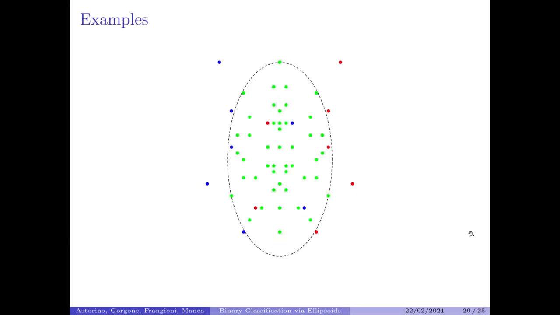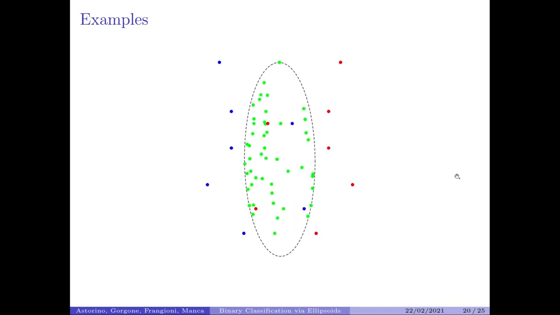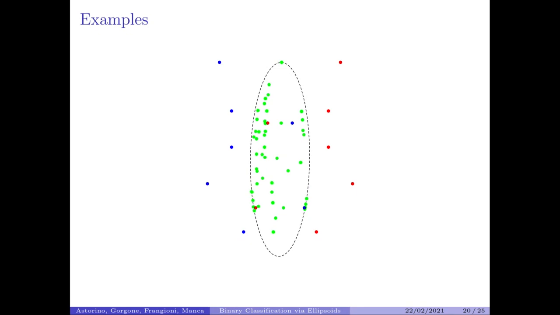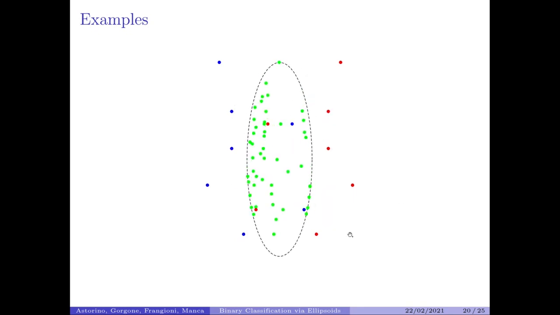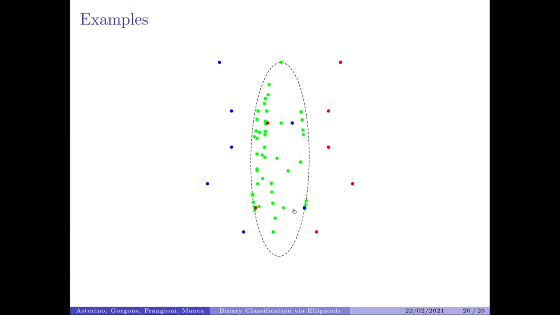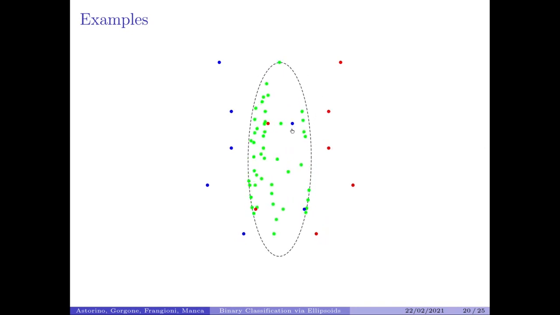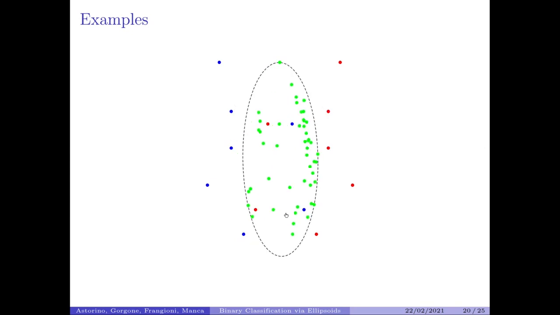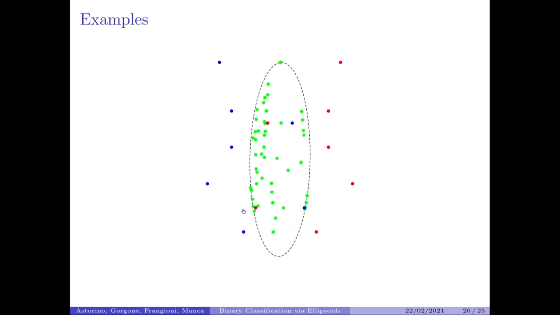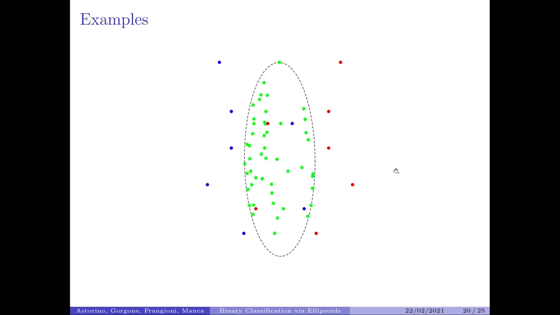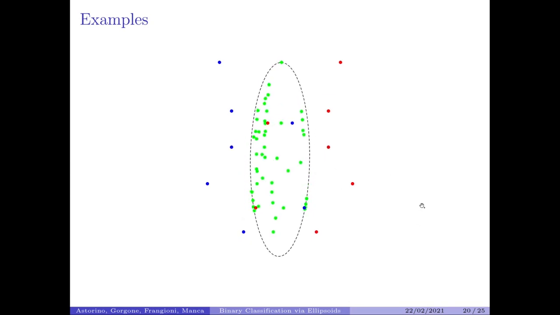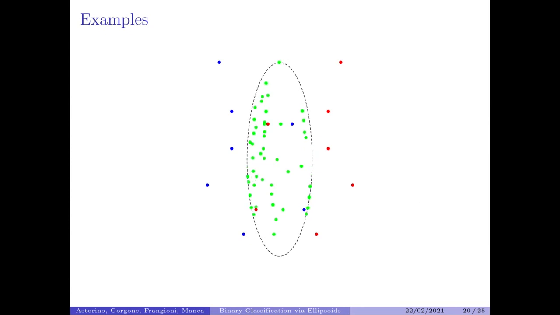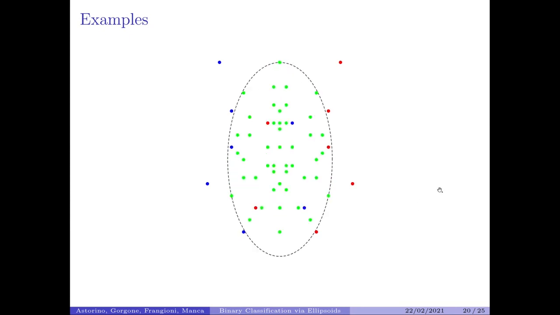But what happens when the two sets are not linearly separable? Here we can see that these four points make the two sets not linearly separable. In this case, the ellipsoid starts to shrink, but instead of continuing to shrink indefinitely, it decides that it is better to keep these two points inside of the ellipsoid and not misclassify them completely, because if these points were on this side of the ellipsoid, they would definitely be misclassified. So at least this shows us that the algorithm is doing something quite smart, even in these cases.